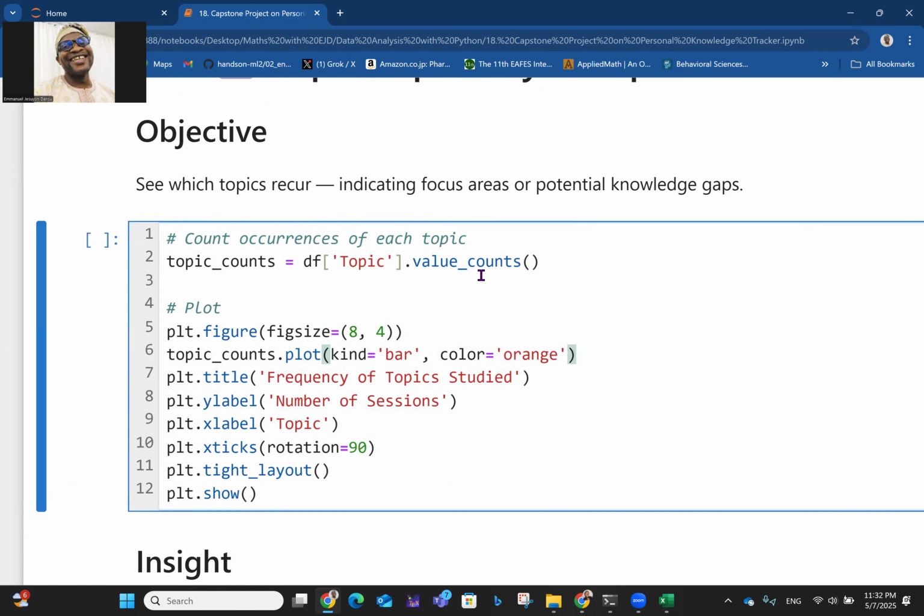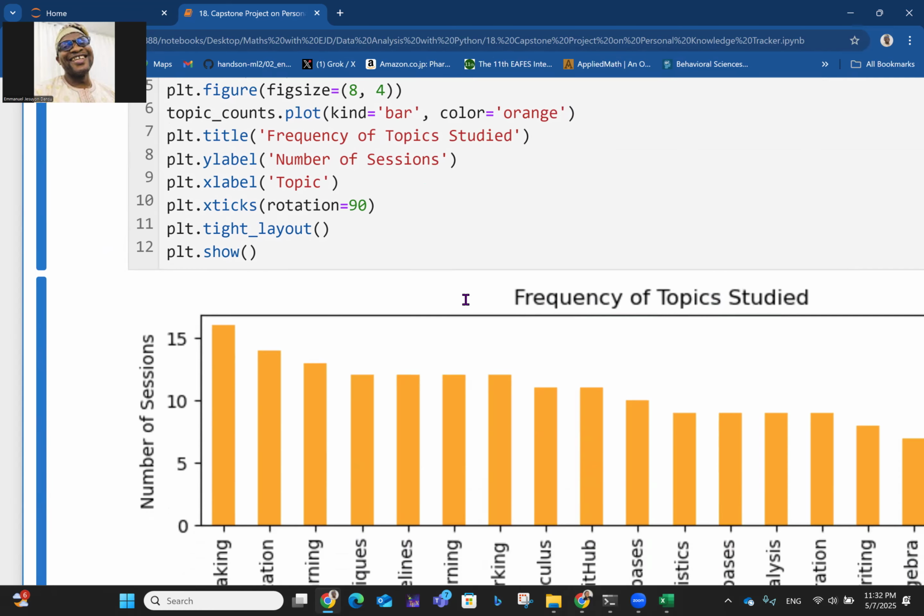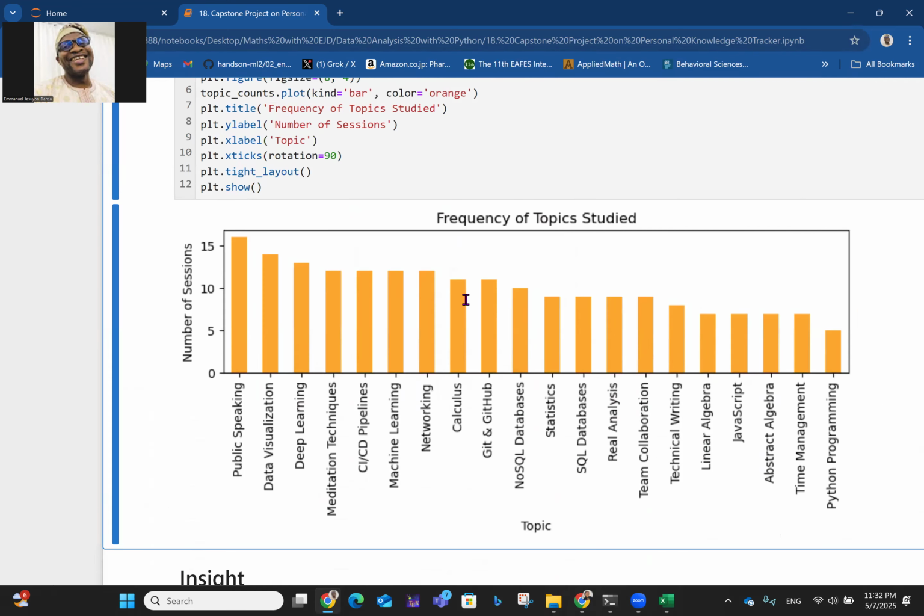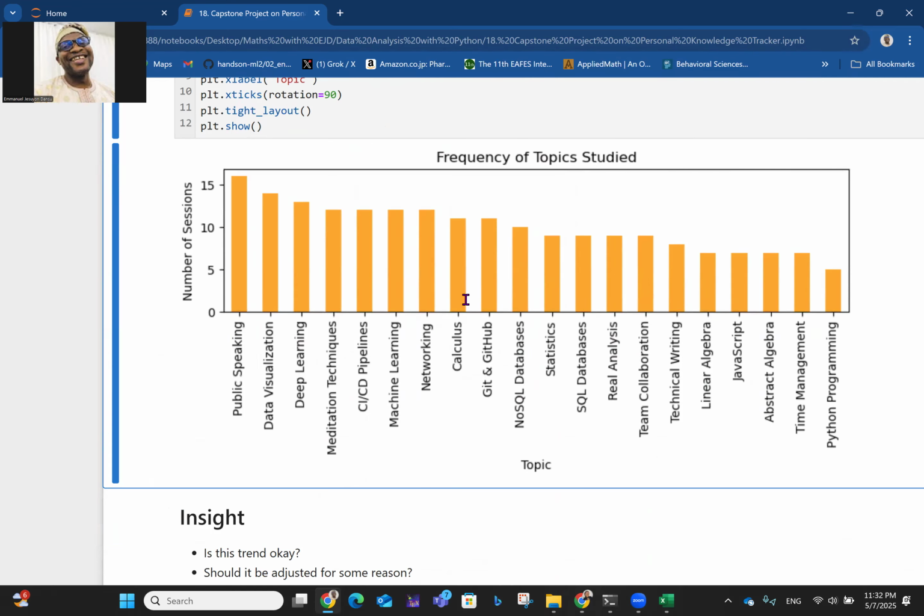Here we are counting the topics and looking at the value of the counts, and then based on that, we'll plot a bar graph to see what that looks like. From here, we see that public speaking takes 15 sessions, data visualization takes something close to 15 also, and Python programming takes the fewest sessions, right?